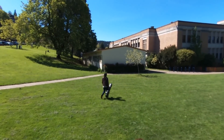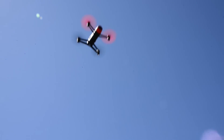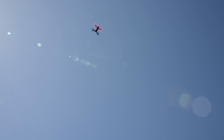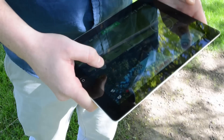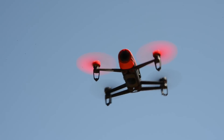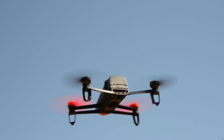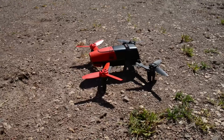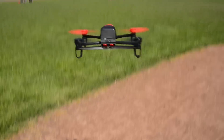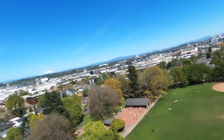In terms of speed, you can get this thing to hover in place and not move an inch, or take it up to full throttle at about 13 meters per second — roughly 27 to 30 miles per hour. If you're flying with just your tablet, you can get about 250 meters of range, though in our testing we only got about a football field and a half — around 500 feet — before it started getting weird. The great thing is it has an auto-return function, so if you fly it outside of range it'll automatically stop itself, fly back, and re-establish the connection.